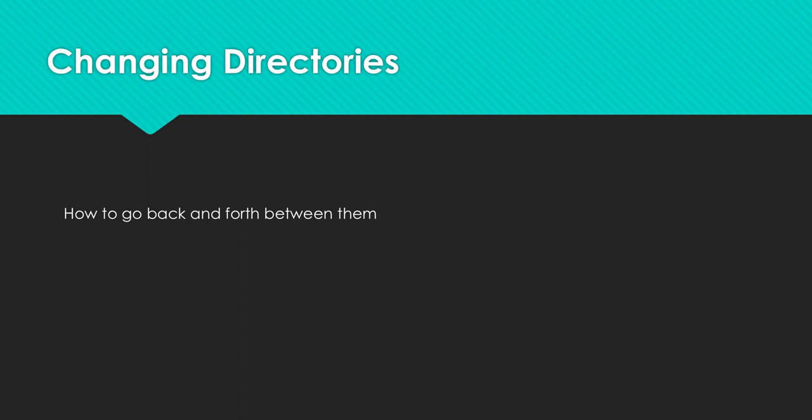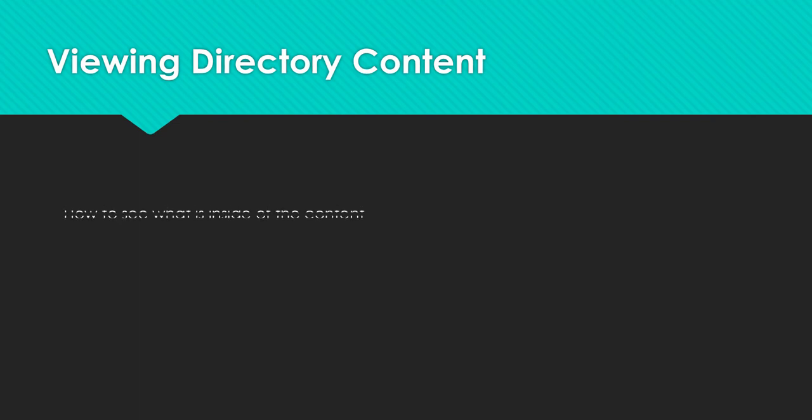So you may have a directory, high level, lower level, and so forth. It's important to know how to get back and forth, and this is all based off of git commands and so forth. The other thing that we'll talk about is viewing directory content. So when you're changing from directory to directory, you need to know what content is in those directories. So in this case, we want to see what's inside that content. So that is going to be the start of today's video.